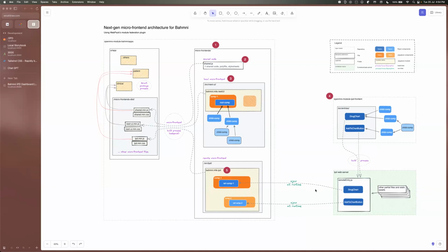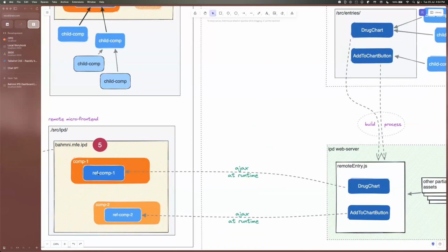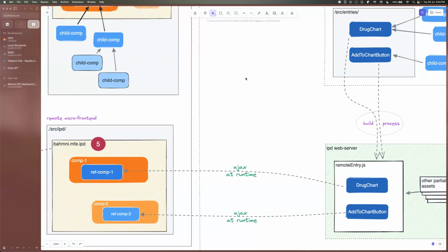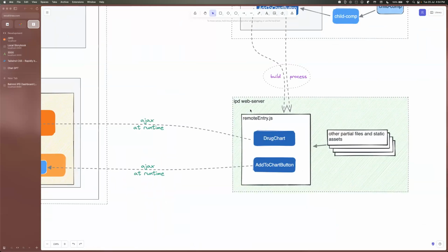Yes, absolutely. So this component, as long as you do not add a lot of business logic in the ref component here, because this ref component is in the Bahmni app. Any other React frontend, if they also set up their module federation plugin correctly, can actually access this and just render the React components directly. Same lazy suspense model. There is a lot of documentation on the web on how to do this. Pretty straightforward. So this essentially can be reused by other React applications.